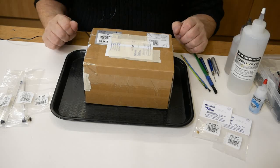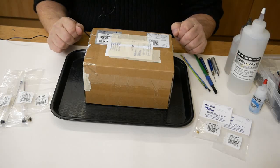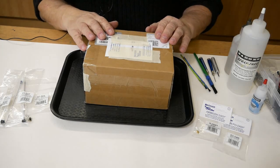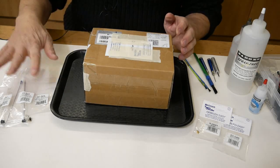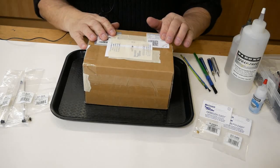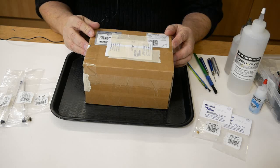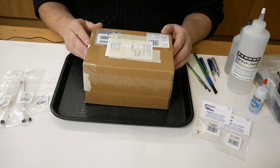Having spoken to the customer who sent these parts back saying they weren't working, I suggested that they send the airbrush back because I just cannot work out why the parts work in our airbrushes but not their airbrush. Further discussions with the owner. I have a suspicion that maybe the needle bearing has come out of the airbrush and disappeared, or it is not working as it should be.